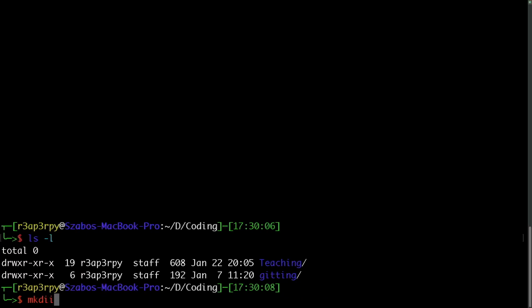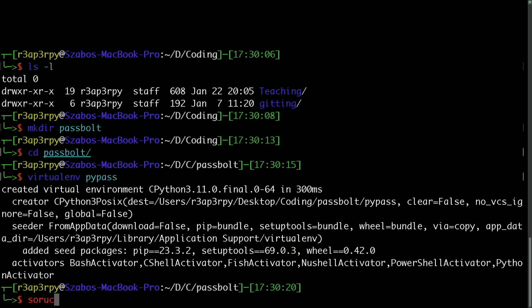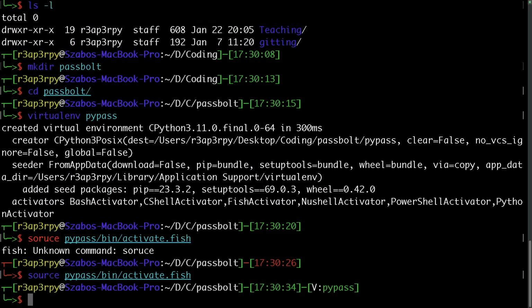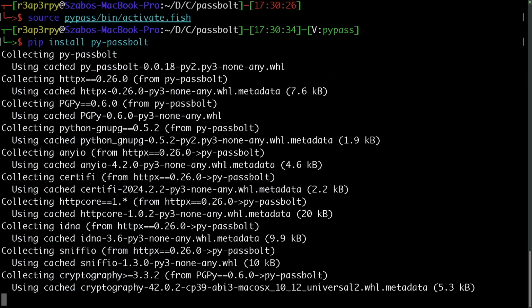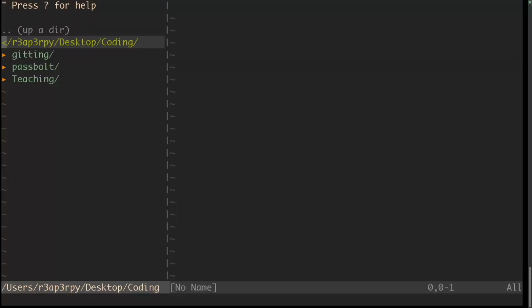So mkdir passbolt, and we are going to navigate here and create a virtualenv PyPass, and we are going to activate PyPass with source, and then pip install PyPassbolt. So once the installation is complete, we can open up our NeoVim editor.